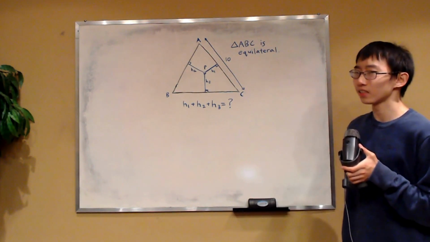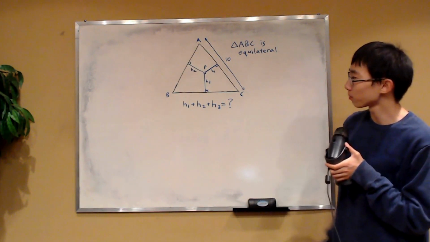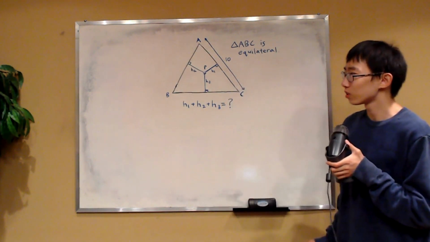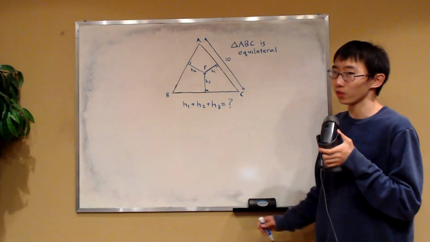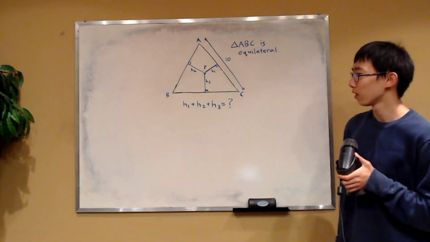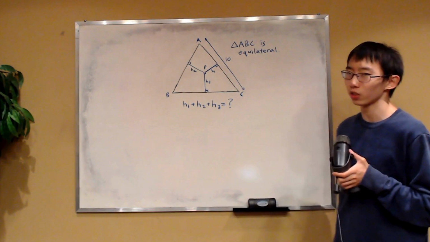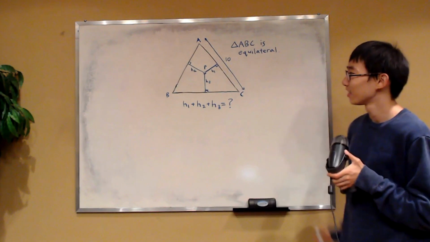So firstly, the thing that makes this problem seem counterintuitive is that this point P is not fixed. Other than the fact that it's within the triangle, there's nothing to really define that point. So it seems like this value should not be fixed. But it is. So what is that value?